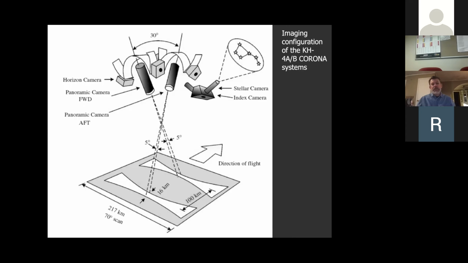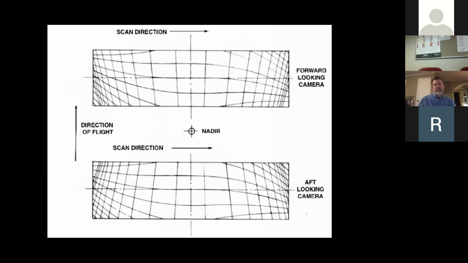So Jesse talked for a bit about the structure of the sensor system on the Corona satellites. It was a stereo imaging view, so you had a forward and aft looking camera system like you had here. You can see the film strips at the top, sort of in bows. Those were the canisters. But in order to achieve the kind of resolution that they did over such a large area, and it is quite a large area for each image, the effect on the ground was that you created sort of this bow tie. And so what happened to that is what happens then to a grid. If you had a grid laying on the ground, that imaging geometry warps the features on the ground.